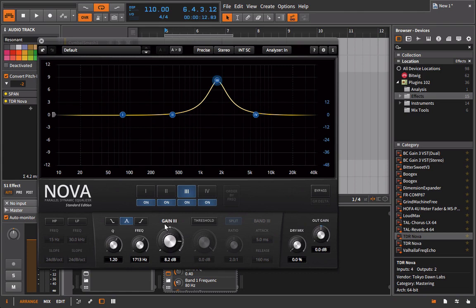So now I can just go in here and take a big cut out of this, or what I would call a natural cut. So I don't want to just eliminate the frequency entirely, but I want to try to bring it back into context with this voice as a whole, which is of course my voice.